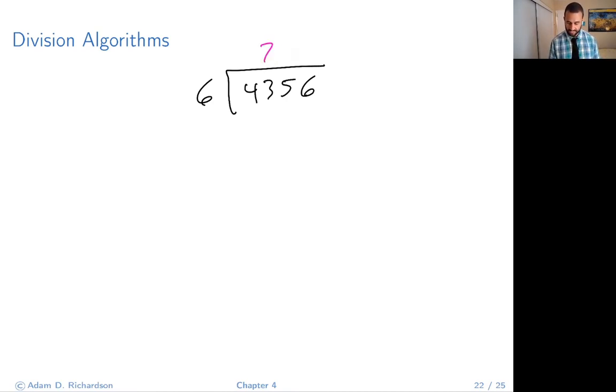So what we should have picked here is 7. And then we would have gotten 42. And then we would have brought down the 5. Okay? Again, ignoring the fact that that 5 is actually a 50 and that 1 is actually a 100 and all that stuff. And then we'll say, okay, it goes in there twice to get 12. And then it goes in there 6 times to get 36. There we go. So now it's actually right.